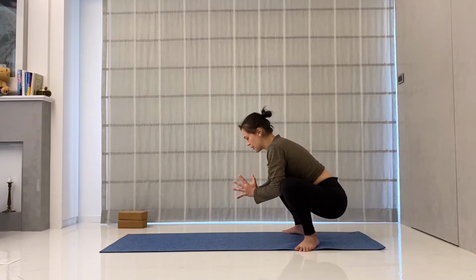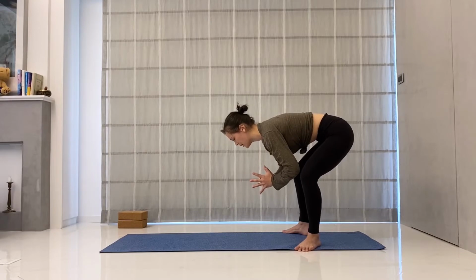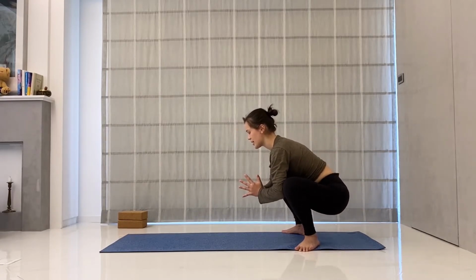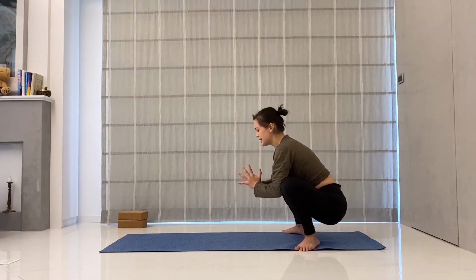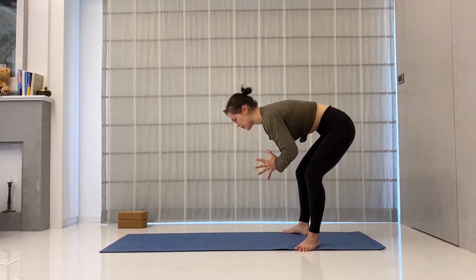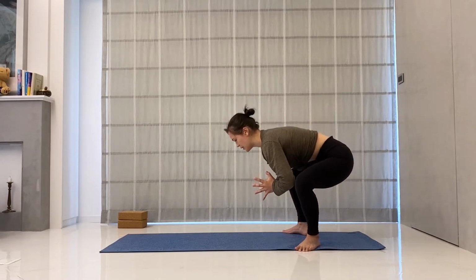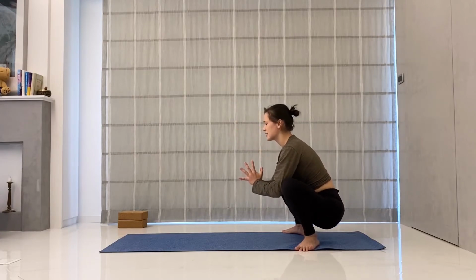Ready? Inhale as we lift our hips. Eyes turn down, spine is parallel. And exhale, hips back down. Squat. Try to be as slow and as detailed as you can. Inhale, lifting up. Pressing through your heels and your toes. And exhale down. Keep your knees open and out to the side. You should feel it in your inner thighs.